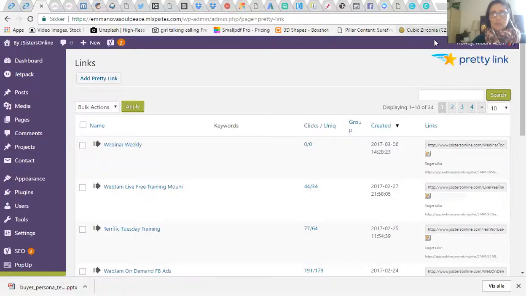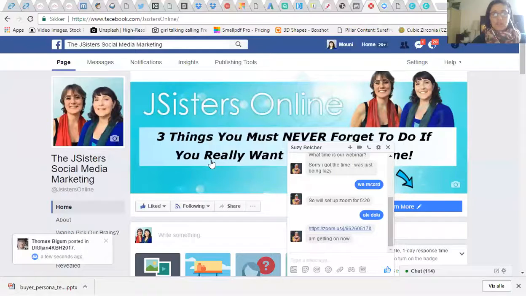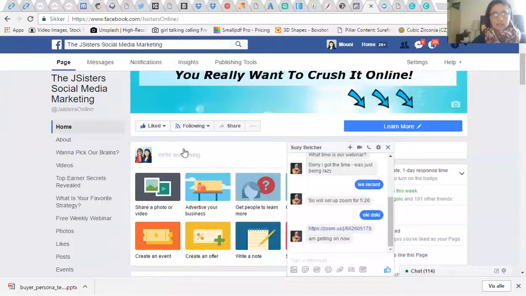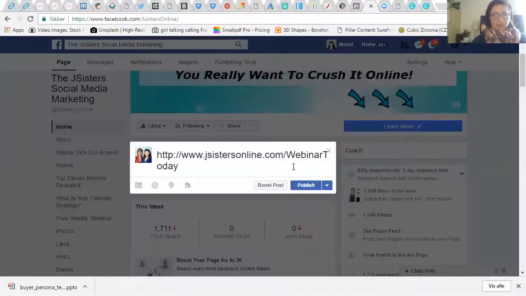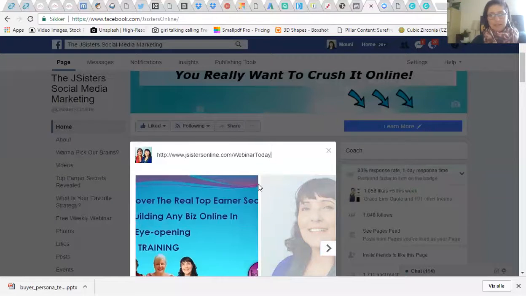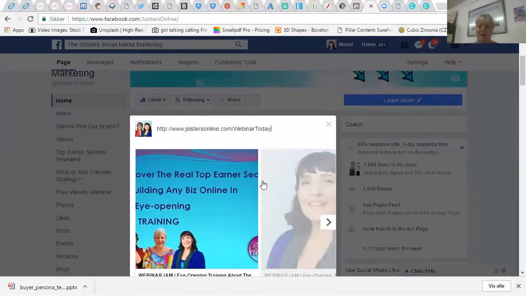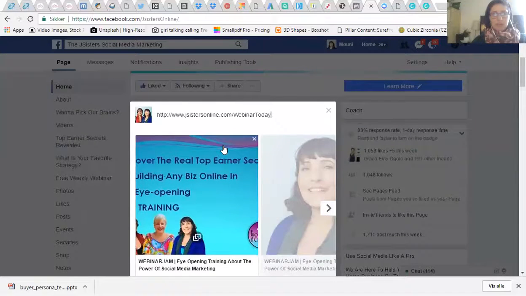And let's go into Facebook and see what happens when we paste a pretty link. First of all, it looks pretty. Is that why they call it a pretty link? Yeah. So you see what comes up here?